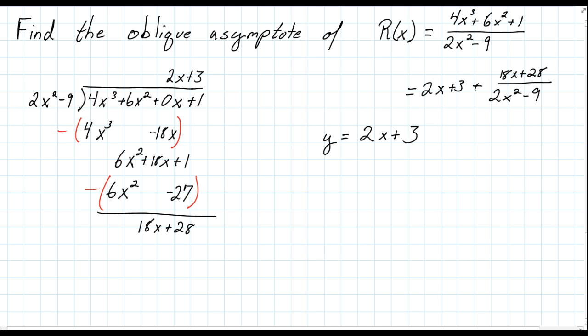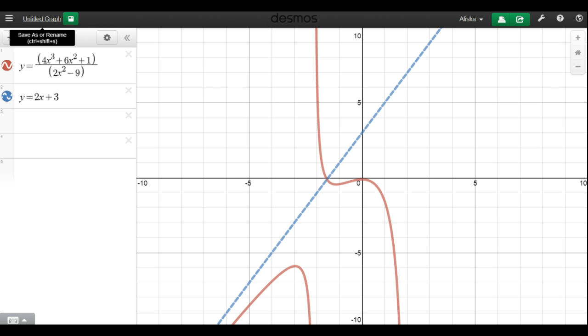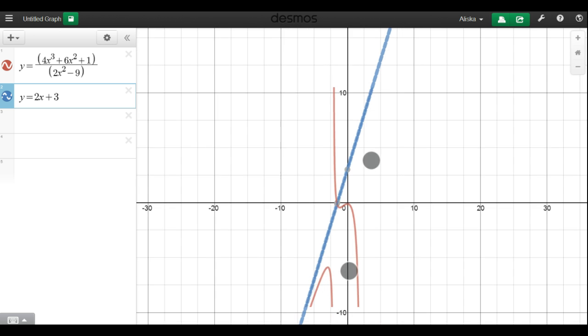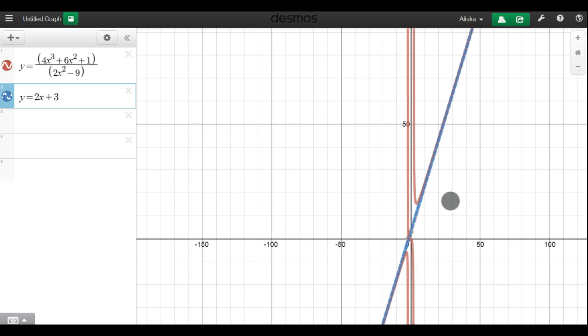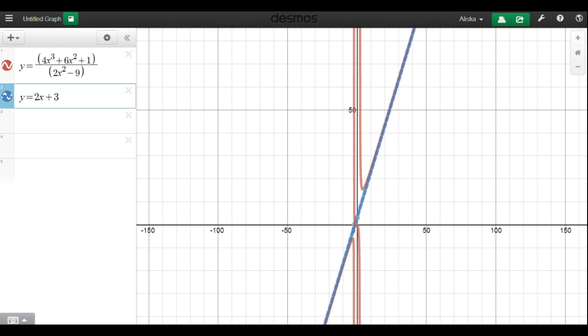And now let's check out what that looks like on the graph. Okay, so now I've graphed my rational function and my asymptote on the same screen. And remember, asymptotes don't tell us anything about what's going on on the inside. It's fine for us to touch horizontal and oblique asymptotes as long as we're near 0. But if we zoom out and start looking at what happens as x and y tend to infinity, you can see that our graph starts approaching and getting very, very close to our line y equals 2x plus 3. So that's what an oblique asymptote is.